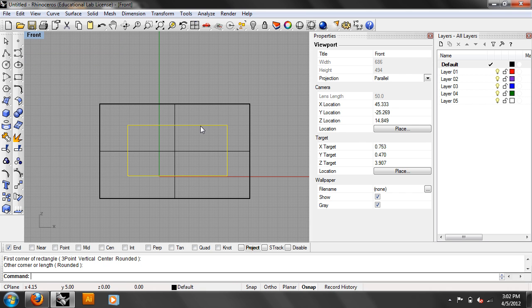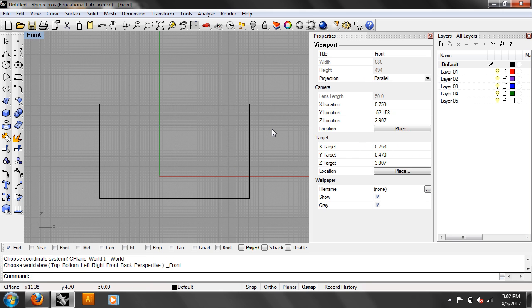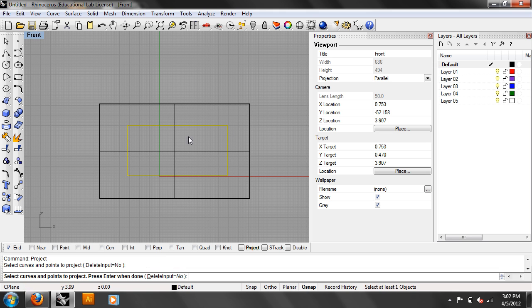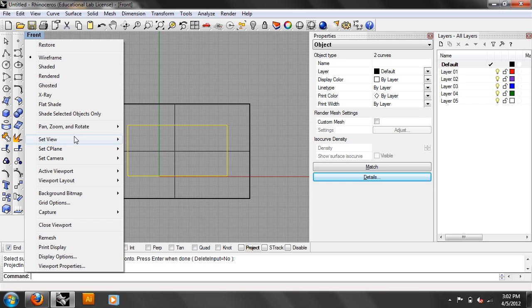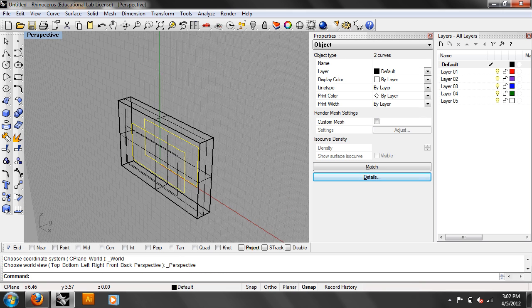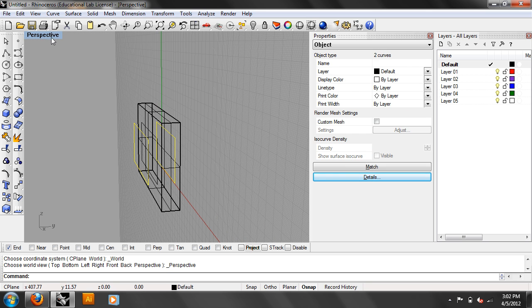And I drew a rectangle. And I'm going to move this out. And go to front view. Project. Remember this? And I'm going to project it onto my surface. Okay. And I'm going to go ahead and delete these guys.